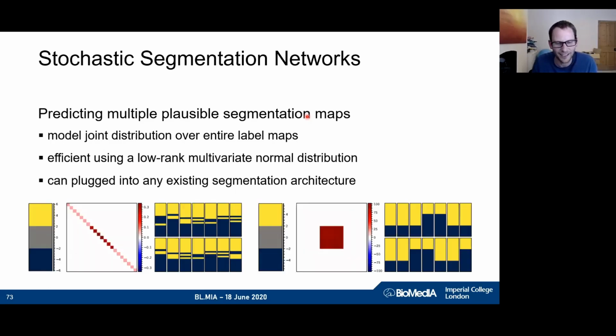We showed that it makes sense with a toy example to motivate. Let's say you have just 3 parts of an image. The first part is always on, the lowest part is always off, and in the middle you are either on or off, but completely, right? That's a type of structure that is very difficult to get right with standard CNNs that do pixel-wise predictions. If you use our model with a diagonal covariance matrix, it captures the mean correctly, so you get this uncertainty in the middle. But if you sample from it, you still get non-spatially consistent samples. If you use the low rank Gaussian, you can capture that, and afterwards you only get the meaningful samples. So that's the method and the motivation.